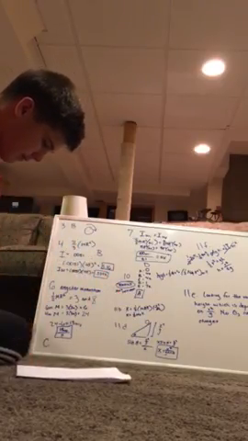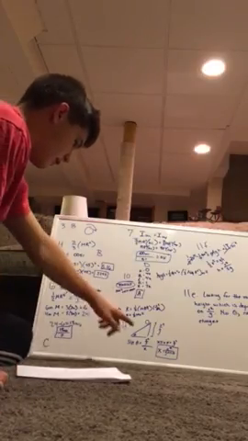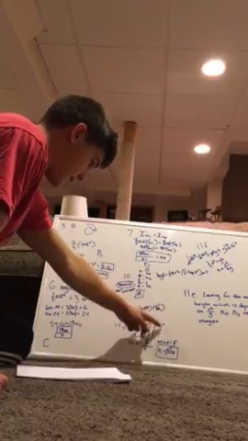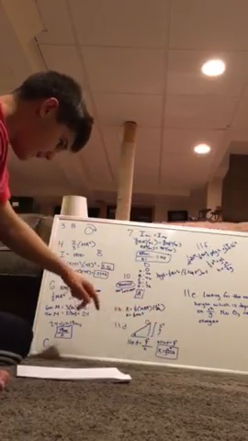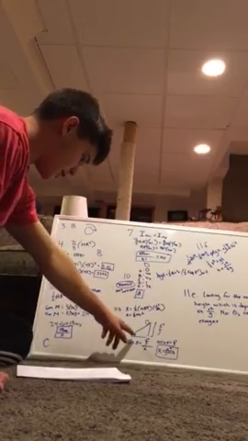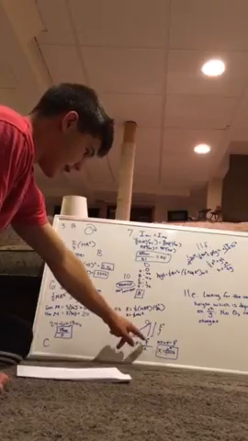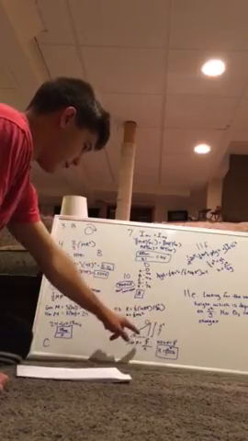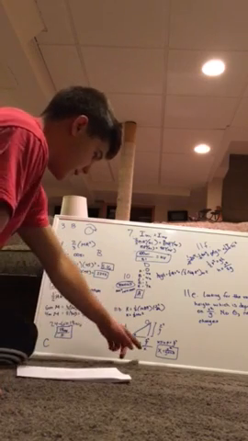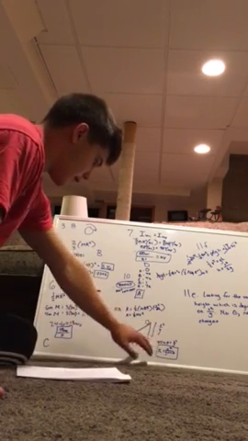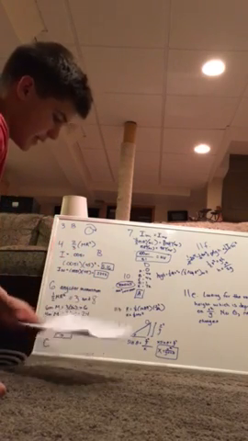And then for part D, what distance will the hoop roll along the incline? Since you know this from part C, now you're trying to find this right here. You're trying to find the diagonal. And so originally your equation is sine because you have opposite and hypotenuse. So sine is opposite over hypotenuse, which is this over x. So you get v squared over g over x. But since you want to find x, you do it all out and you get x equals v squared over g sine theta, which is the answer.